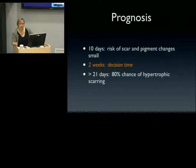And so there are technologies like laser Doppler, for example, where you can put it over the burn and determine how much dermal perfusion there is to give you some sort of indication about whether or not this is a burn which will heal. And so there are some centers that are using that as a way of assessing who needs an operation and who doesn't.